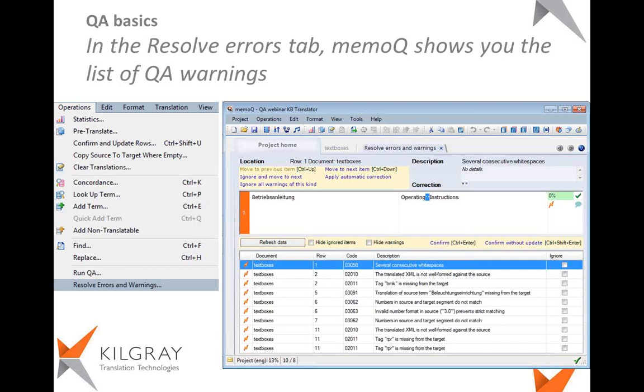But there is also a so-called batch mode, where you actually issue a command that you want MemoQ to run the QA checks right now on the whole document, on the whole project that can possibly consist of hundreds of documents. And then the warnings are created in one go, and in both cases you can call up a specific tab, a specific window that helps you walk through the warnings, and I'm going to give you more details on that as we go along.